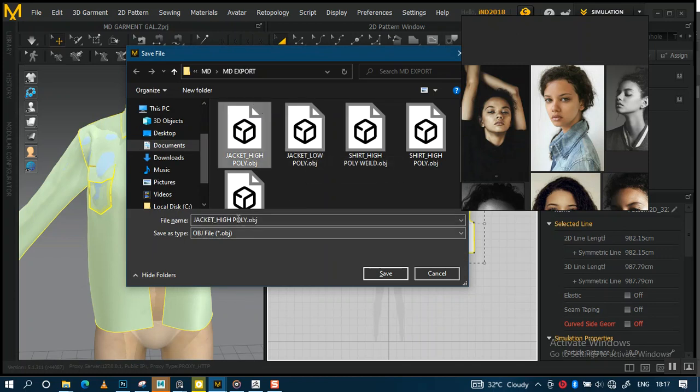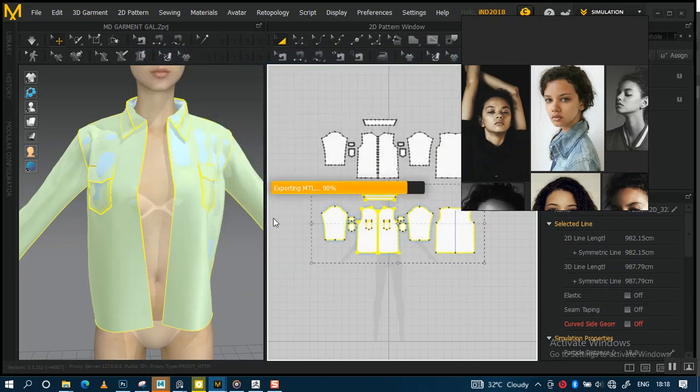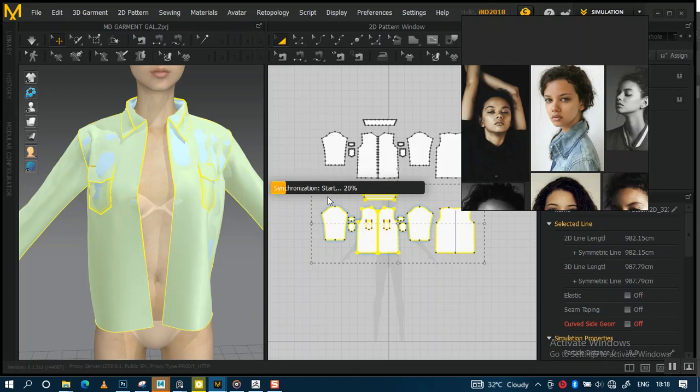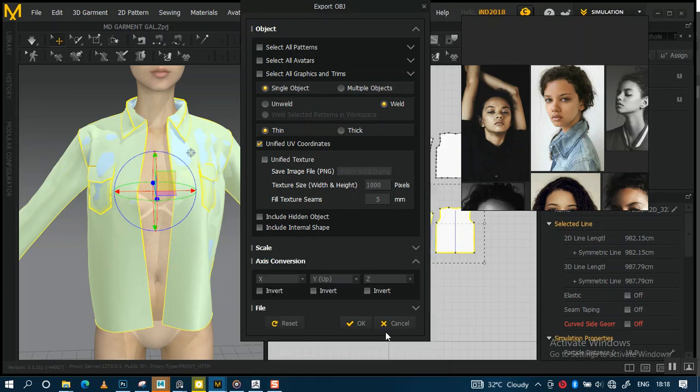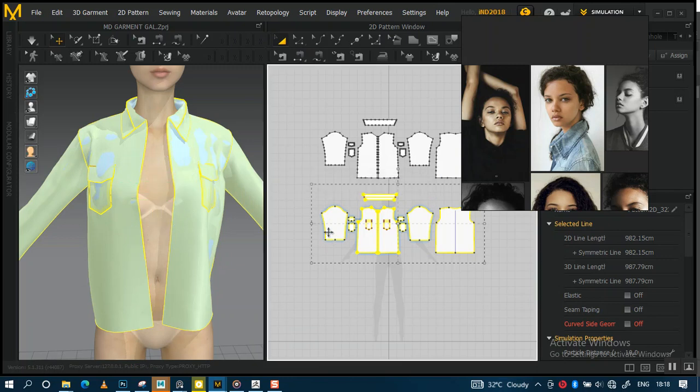So jackets high, weld. Okay, it memorized the previous settings. I'll click OK.